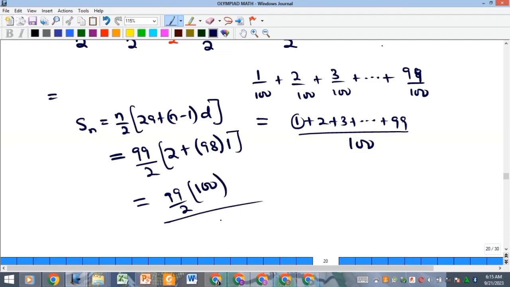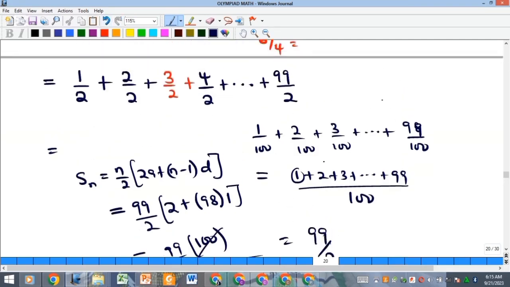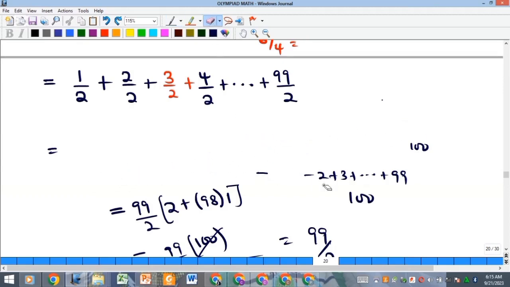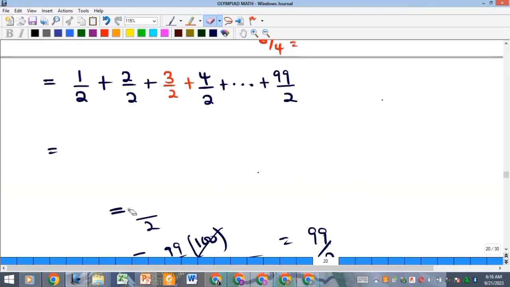But remember that there is over 100. I only summed the numerators. Okay, so you remember you divided by 100, which is this one. All right, and so this 100 will cancel this 100, and so you get 99 over 2. Okay, so that's how this 99 over 2 was gotten. So if you do the same for all others, for the ones with denominators as 10, whatever, you will always get your value.